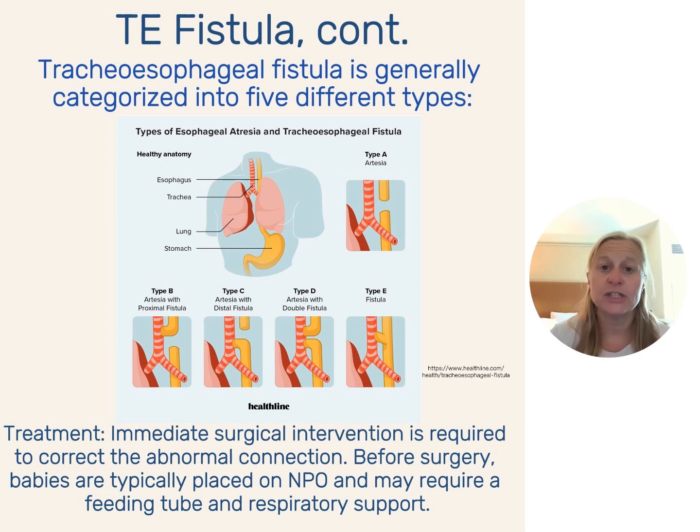Now, of course, all of these are dangerous and the baby will have breathing difficulties. And if we cannot feed them, obviously we have issues with that, and we wouldn't want to start feeding them and then have them at risk for aspirating milk into their lungs. So they do need immediate surgical intervention. Most babies are going to be placed NPO and be given some sort of sump pump or Replogle, something that's going to pull the fluid out so we don't risk them aspirating any of that fluid into their lungs.